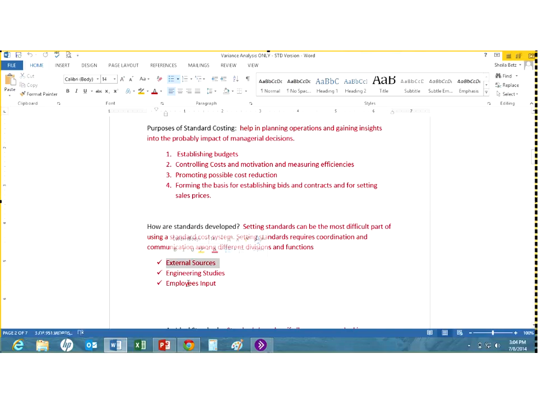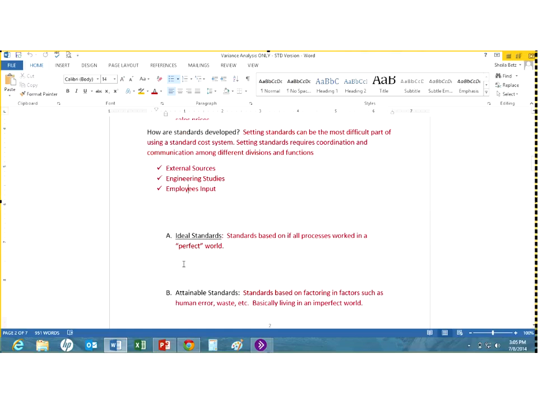They got to use some engineering studies. And the big thing is they got to use employee input. The production manager, what are we expecting to use for labor time, the amount of labor we're going to use. So when we're looking at standards, we're not just looking at the dollar value we're expecting to pay for labor and for materials, we're also looking at how much are we expecting to use. And a lot of times that goes right back to talking with the horse's mouth, the people on the floor that know the day in and day out business of what they're doing, to say, what's your thoughts? Do you think we'll be able to speed up the processing here, or is it going to take longer, etc.?